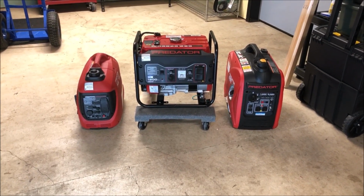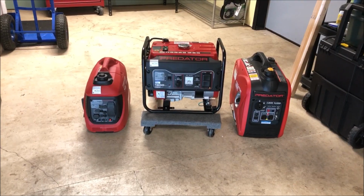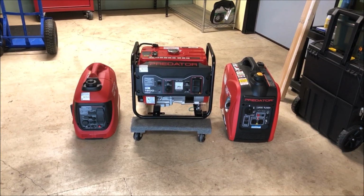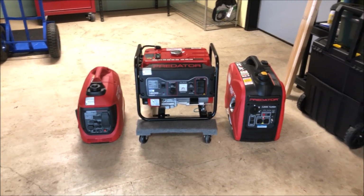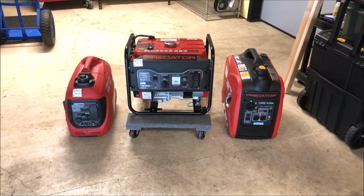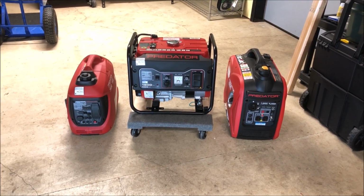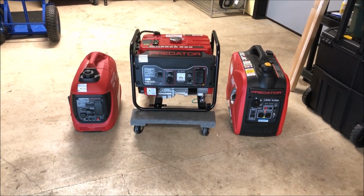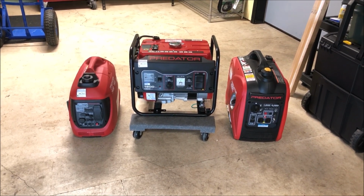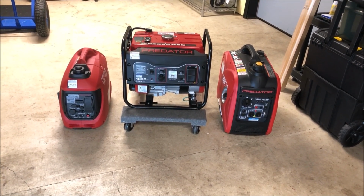You know, all in all, really happy with this Predator 1800 generator. I'm going to use it for applications where I don't need a lot of portability. Maybe I lock it up at the end of using it for a week at the cabin, but I'm definitely not going to lug it around. It's going to be more for stationary use. And overall, the acoustics aren't bad. I mean, the Predator 2000 and 1400, they're amazing acoustics. You can check out my other videos on that. But the 1800, for an open frame, $279 generator, priced in 2021 June. Can't beat it.